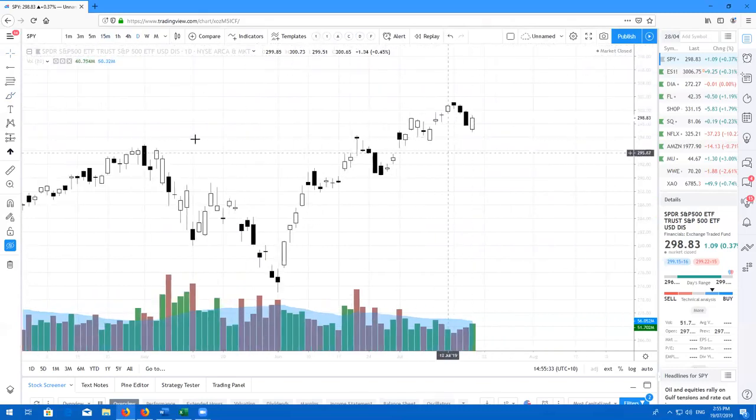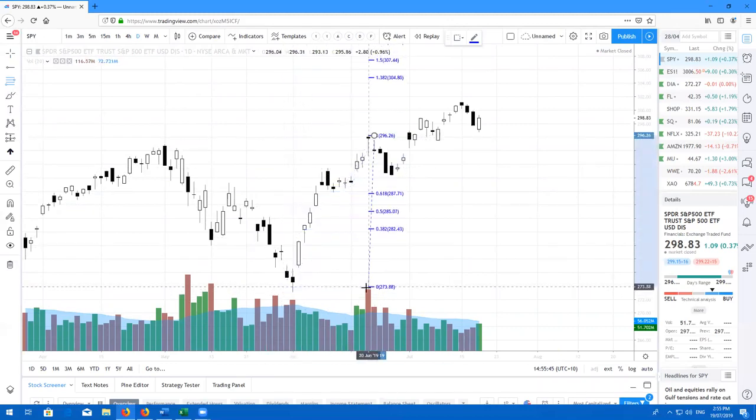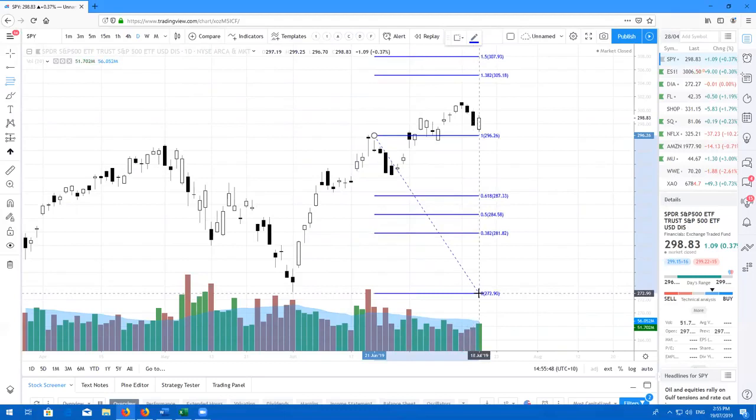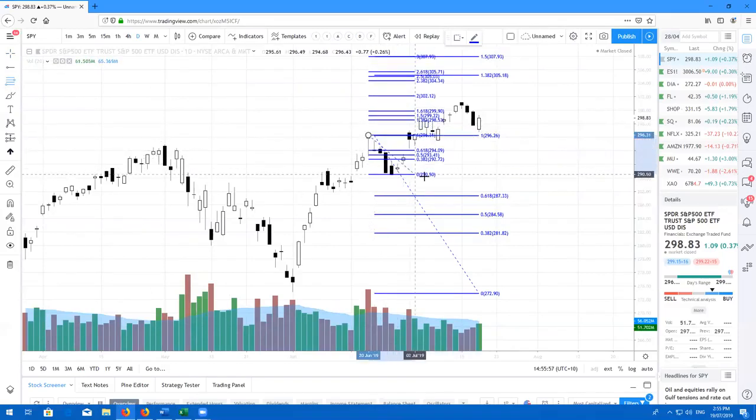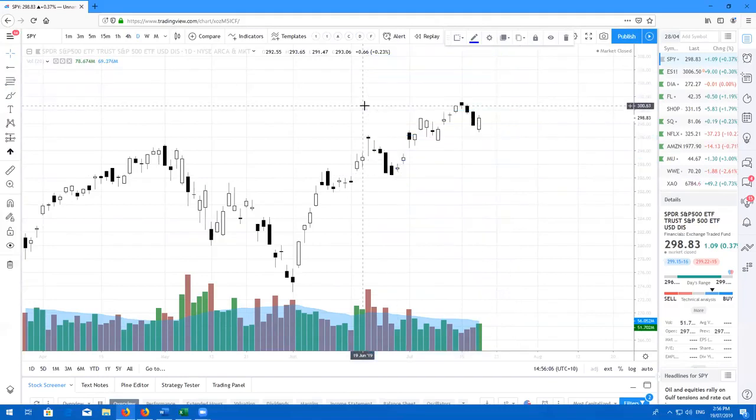If you're wondering where I think the markets will go, I'll just get rid of these drawings quickly and I'll do some quick fibs. So from here, we did expect to have a little pullback here. So from these lows to the swing high to swing lows, 305.18. And just to confirm that, I will just take a little swing high, swing low here. And as you can see, that is pretty much the 2.5 retracement. So from here, 305.20 is my target on the SPY. Anyway, enough about the SPY.